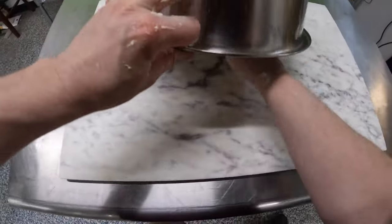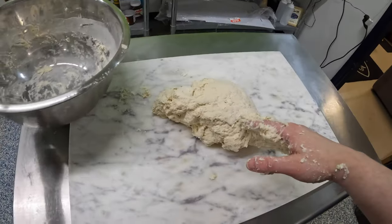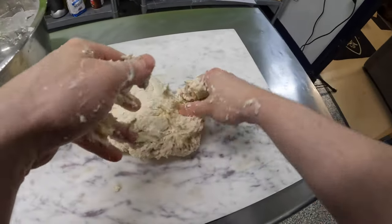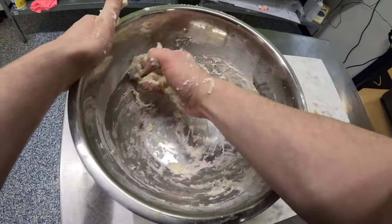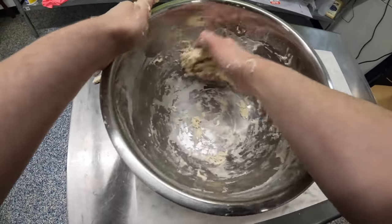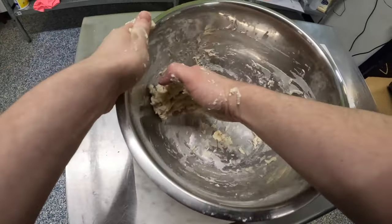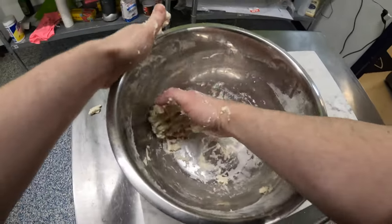Come on, get it out. Wow, this is so sticky. So sticky. Sorry, guy who didn't want me to scrape. I gotta scrape, man. There's too much in here. It's part of it. My bad, you know. Trying my best.